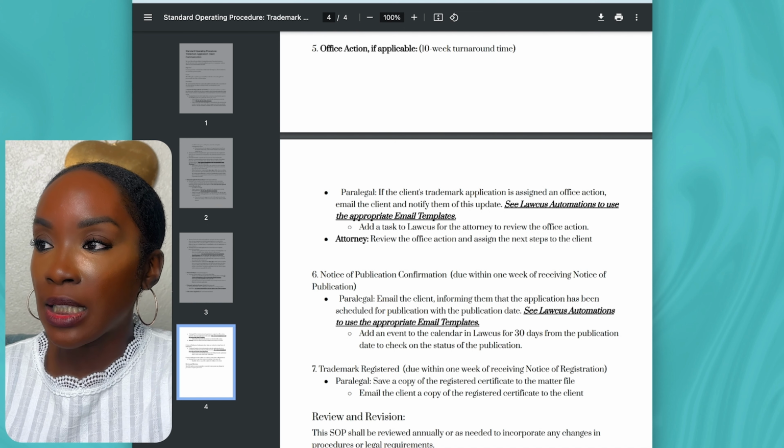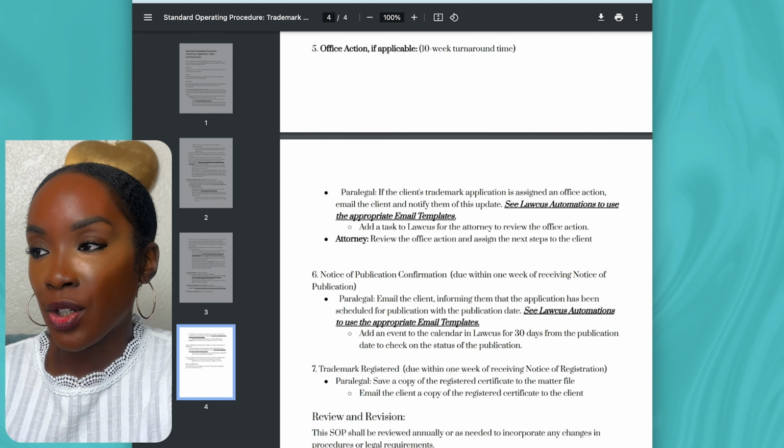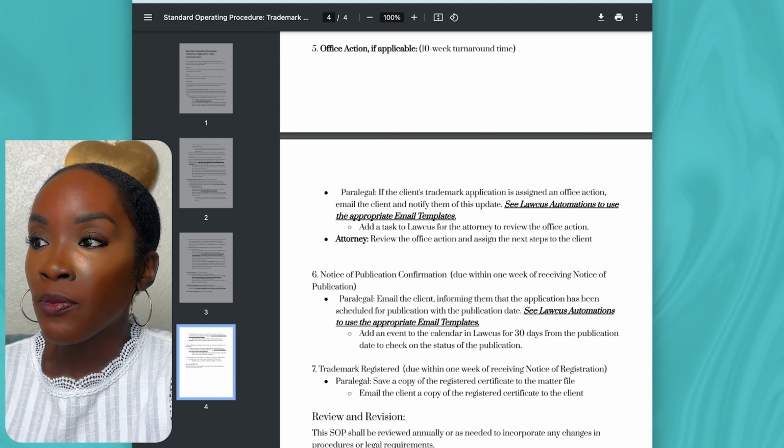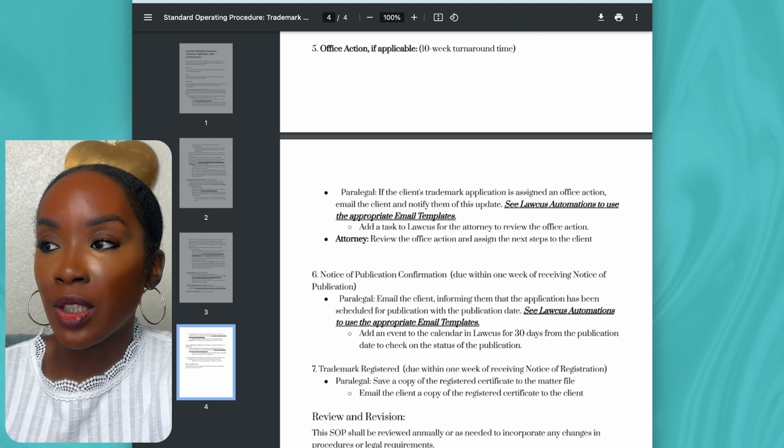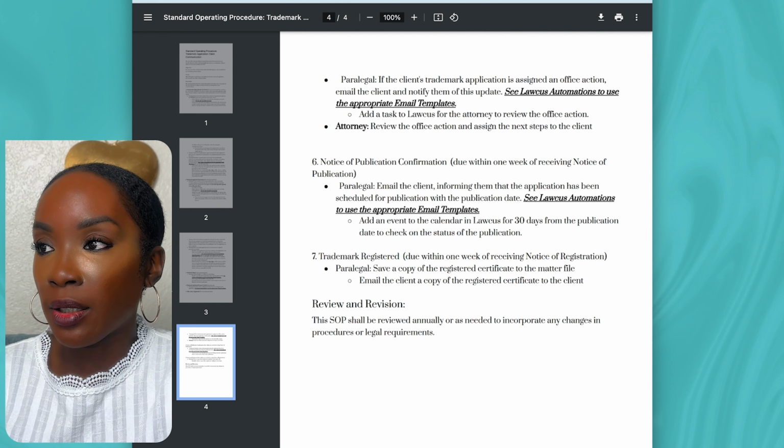But essentially, it will be the responsibility of the paralegal or any other staff member you have to assign a task to allow you as the attorney or another attorney within your firm to go ahead and review the office action and assign any next steps that are necessary to the client or to someone within the firm. The last two areas here are straightforward when it comes to procedure.